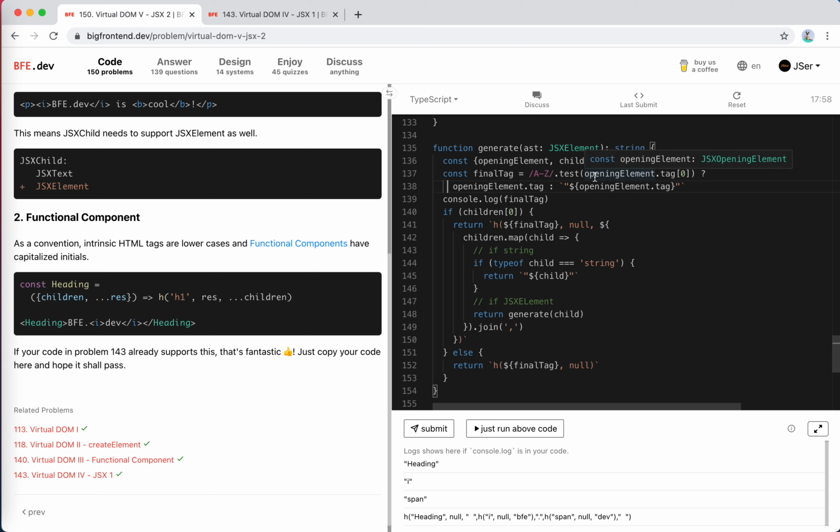Test opening tag, open element tag, h. Final tag.